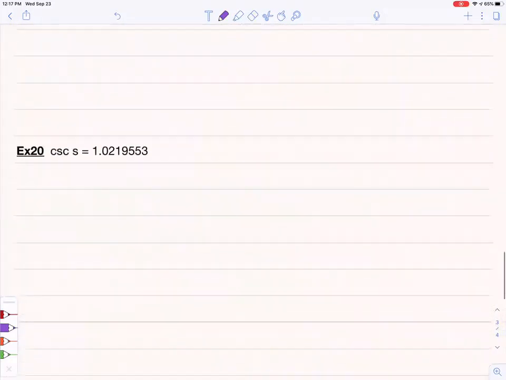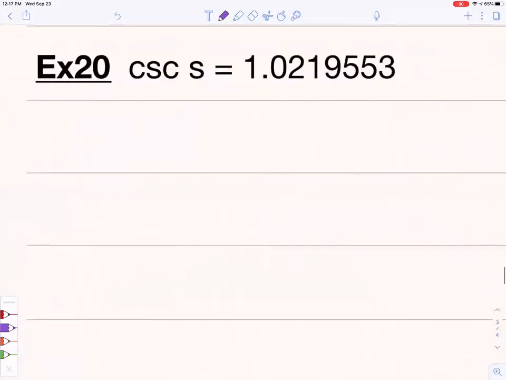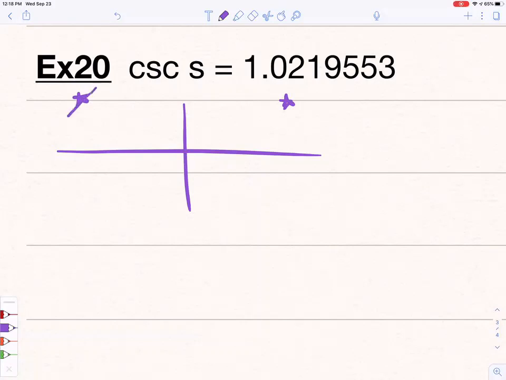Do we have time to at least look at number 20? I've got 3 minutes. I might not be able to finish it, but we can at least come up with a plan. So if I were in 9.3, what would my plan be? If I were in the last section, what would my plan be from 0 to 2 pi? Quadrant 1 and 2. Okay, but now that I'm in section 9.5 and my directions have changed a little bit, what am I throwing out? Quadrant 2.